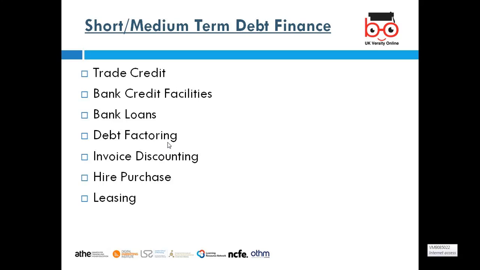And invoice discounting is almost a similar sort of thing where we can discount. Like if we have £100 worth of invoice, we can give it to the bank, and say, okay, for every £100 of invoice, give us £80 or £90 worth of credit, but they can receive £100 from the customer. So that's one of the sources of finance. But in this case, we are losing a lot of money, because for every £100 which we receive from the customer, we are getting £80 or £90. So £10 on every £100 we are going to lose.